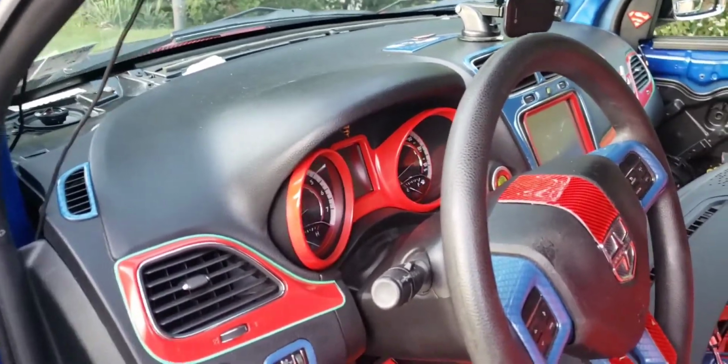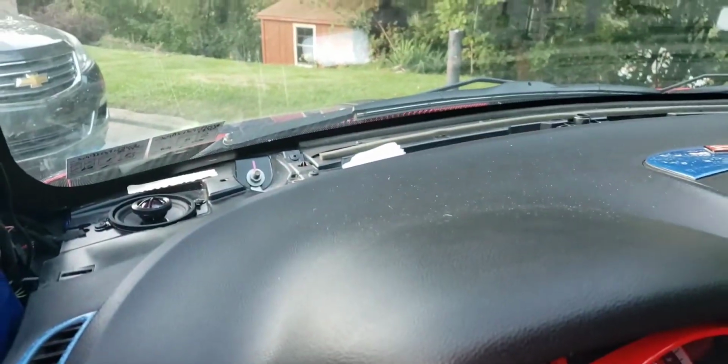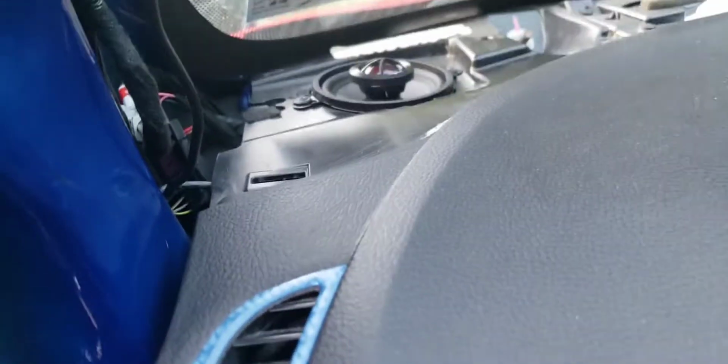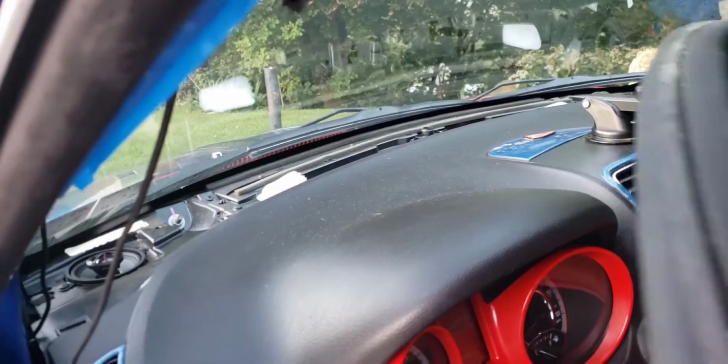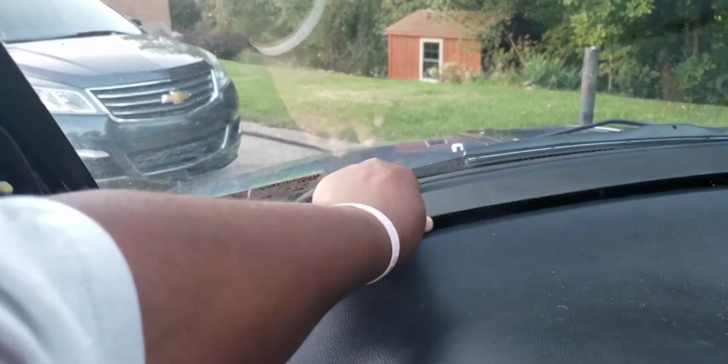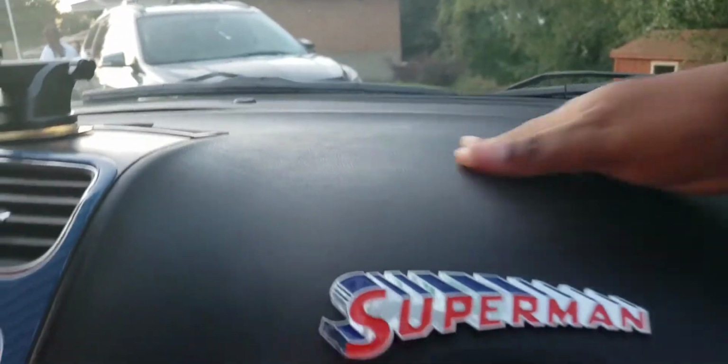All right, y'all, we're going to try to put the front dash shield back over the tweeter, since they're in, hoping it clears because they sit up some. We're about to see if this fits. Let's go. Yeah, just put it all the way down. I know it clips. Let me go over to the other side. Oh, okay, I'll just go right back in then. All right, there's the clips. Looks like it cleared. Turn it on. Oh, there we go.